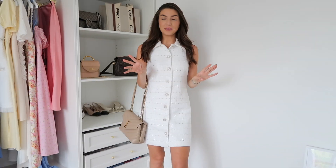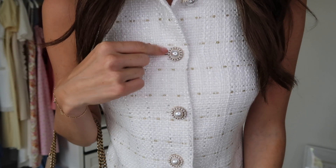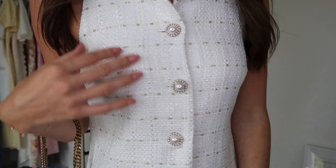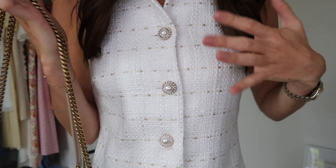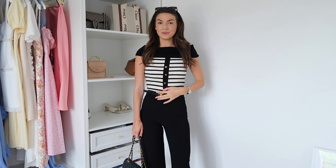This is the first time I've tried on this dress and I absolutely love it — it's so cute, it's giving all those Chanel, Sophia Richie vibes. It's this gorgeous bouclé tweed fabric with really lovely pearl buttons and an oversized collar — you can do it up to the top if you prefer. It has a beautiful almost metallic gold thread going through it, so it pairs really nicely with beige accessories and gold jewellery. It's more of a shift style so it doesn't come in quite as much on the waist, but it's still really flattering.